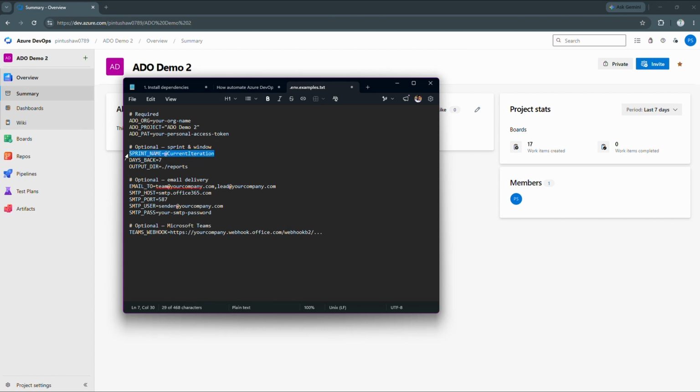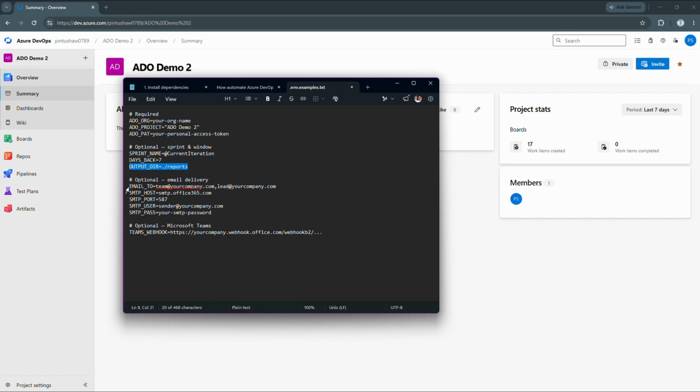In the bug query, it will use the current iteration as the iteration path. For output, it will create a test reports folder underneath the folder where your script file is, and store the HTML file.